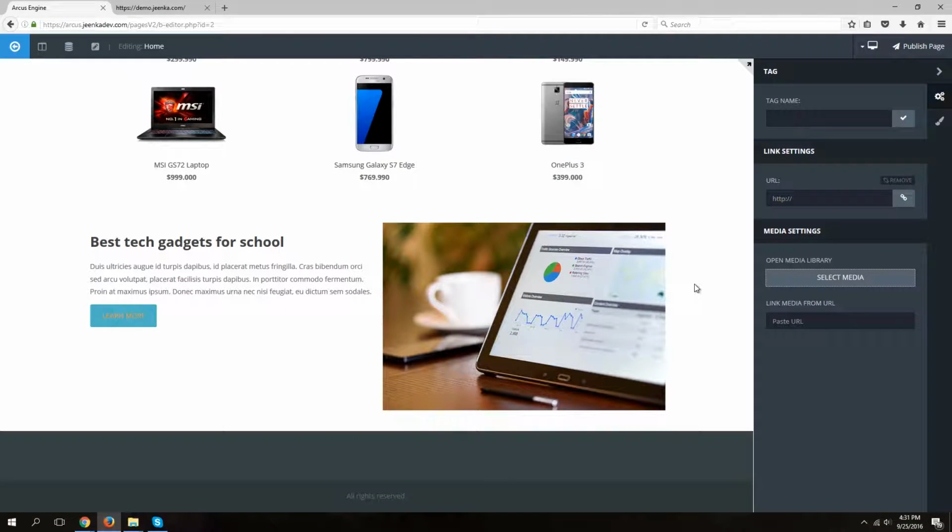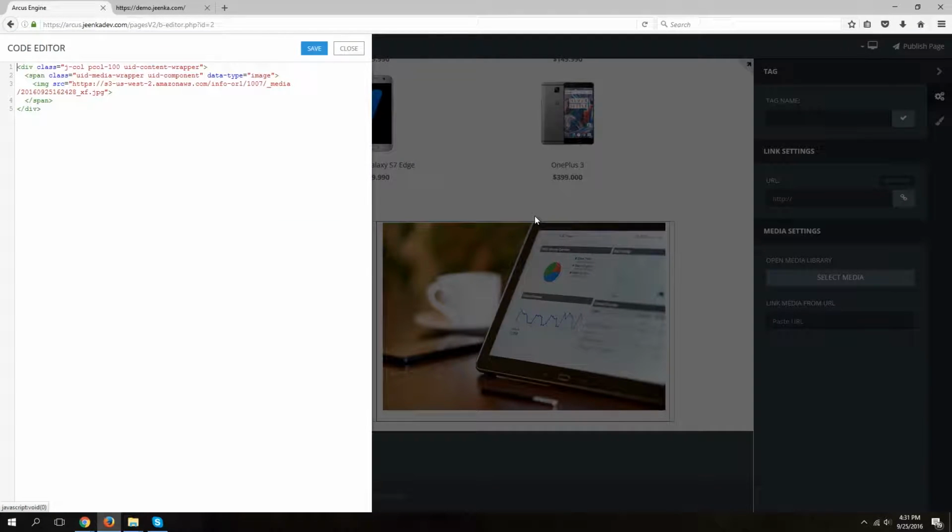Now one useful feature of the custom content element is I can actually edit the HTML of any instance of this element. To do so, hover over the menus here and click on the Code button here. Now this will open up the code editor of that instance of custom content. You can see our image tag is right here. So let's say I want to make this image a little bit smaller. I can just go into the image tag, and in this case I'll apply a height of 250 pixels and then hit save to apply those changes.